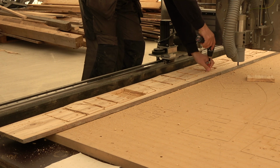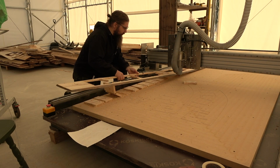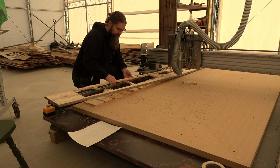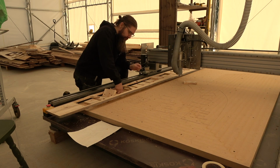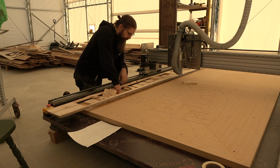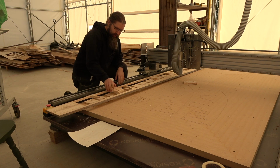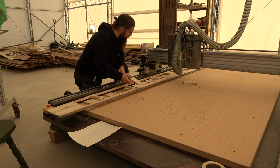This is now the first of the 3 mold or spacer piece cuts, and always something to learn. First of all, I made these programs for 4mm bit, and I totally forgot that it's only 13mm deep, so this is 17. So obviously I can't use the 4mm here. So I changed it to the 8mm, which is long enough, but now there was not enough clearance between the parts, so they came loose. Nothing major, I think, happened.